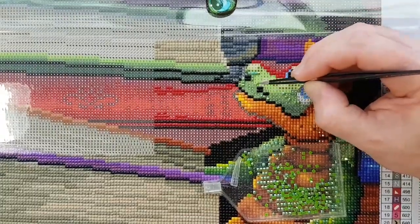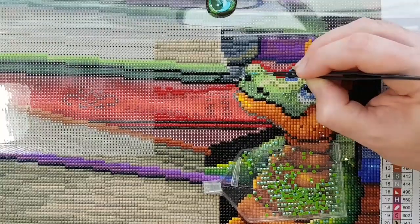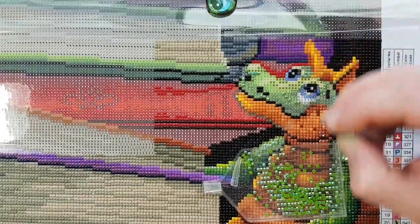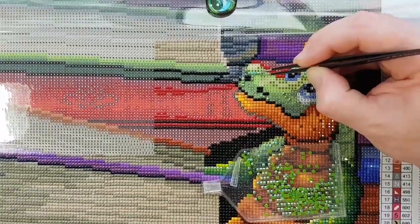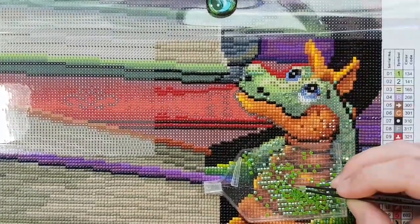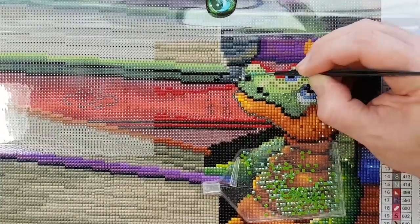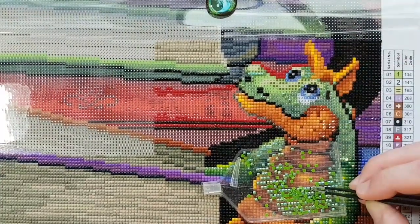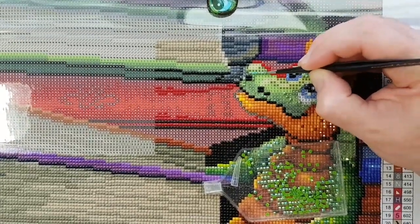Help me. Okay. Oh. Flat end on the adhesive. Okay, thanks. The convex, the faceted side down. Nope. Flat side down. Faceted side facing up. There we go. Diamond painting 101.